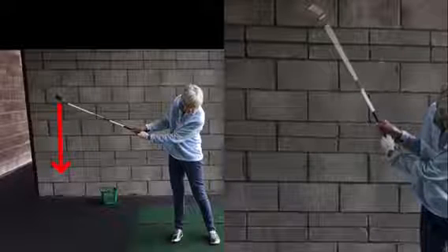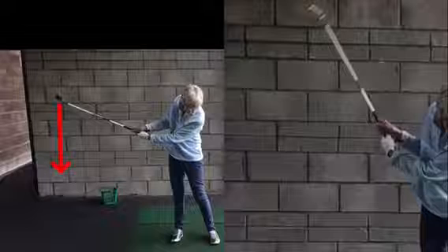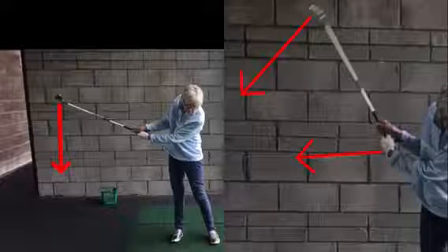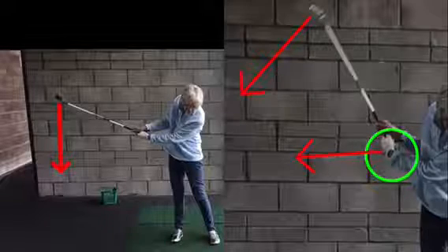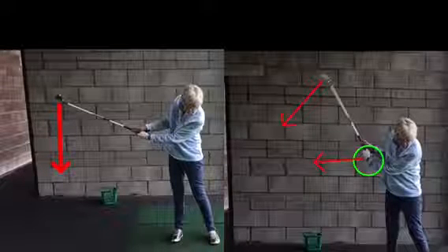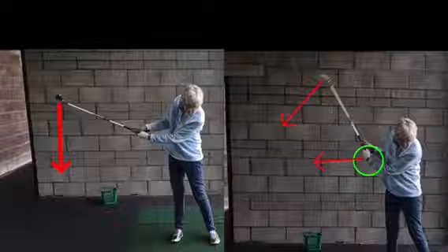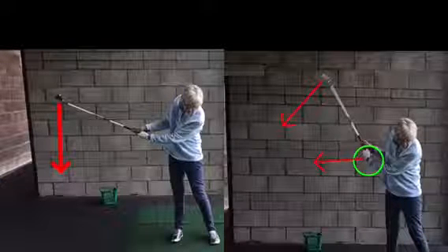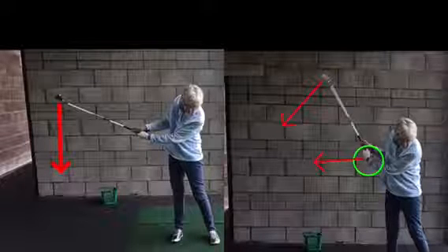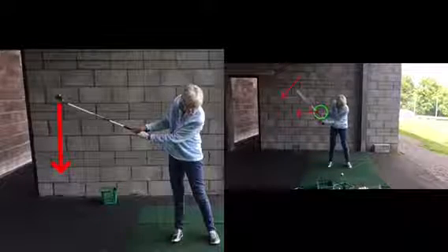As the club goes back, you can see the club face is pointing straight down to the ground. When you start hinging up, look at that left wrist — it's really bowing and disappearing behind. The back of your left wrist is pointing that way and the club is pointing down. What we want to see is the left wrist pointing straight back toward the camera, and the club face going that way — not twisted, otherwise when it comes back to the golf ball it will be twisted to the left.